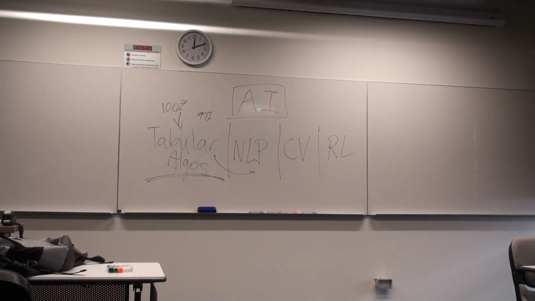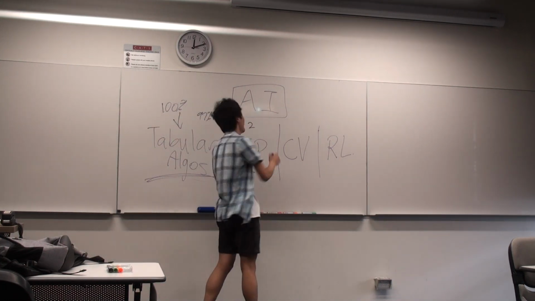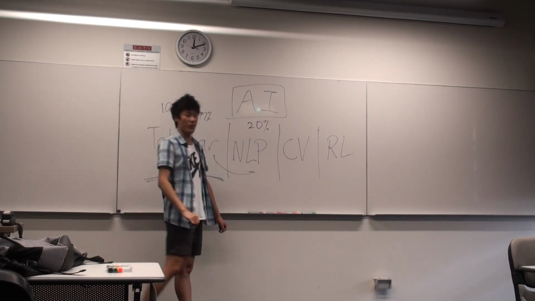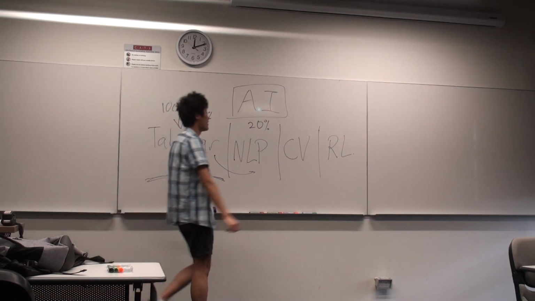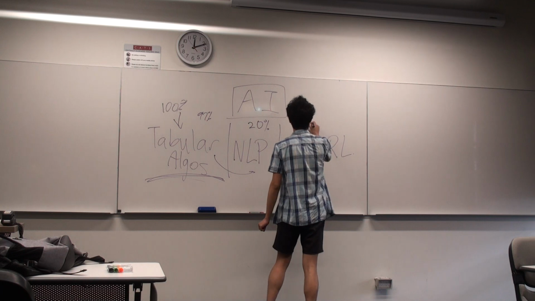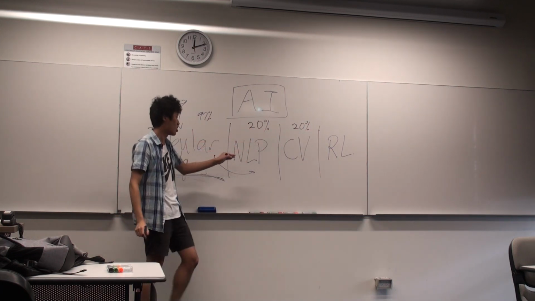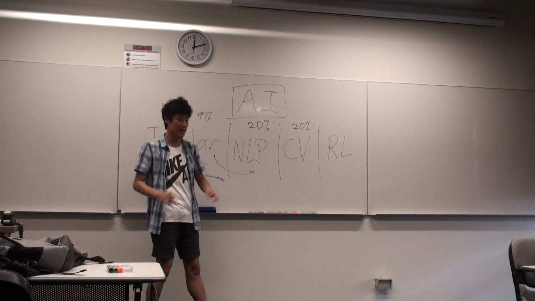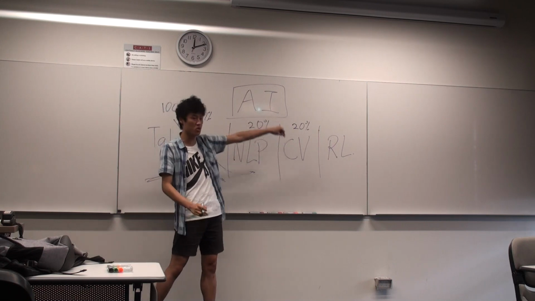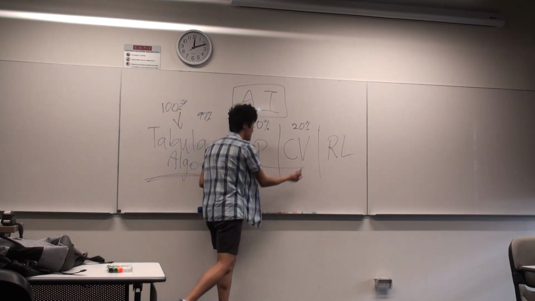What's the percentage? 20. 20, very good. Only 20% of people understand natural language processing. How about computer vision? Also approximately 20. But remember, this 20% is not additive. So it's not that someone who understands natural language processing and computer vision is 40%. It's multiplicative, so 20 times 20%, which is very, very low for people who understand both at the same time.